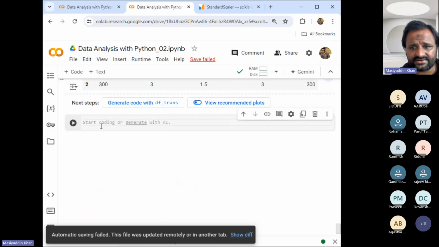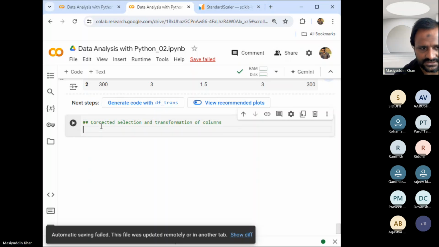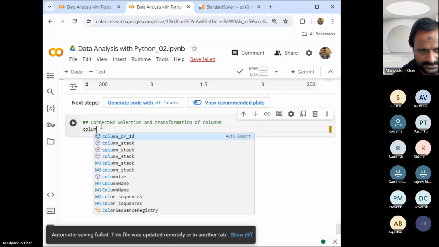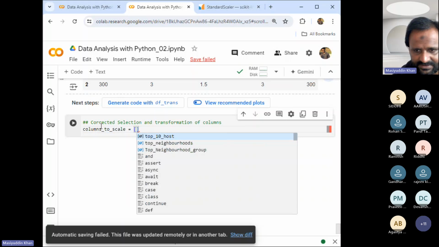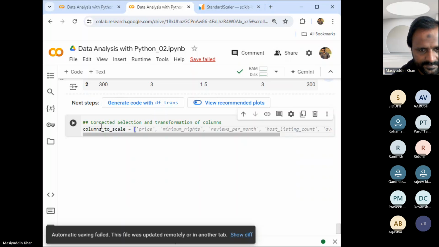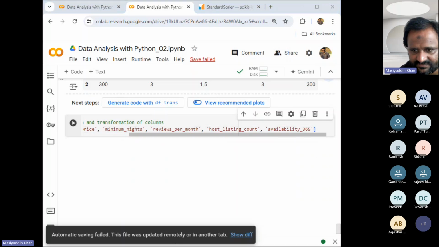Now I'm making the column selection and transformation. columns_to_scale is equal to, in a separate format, price, minimum nights, reviews per month, and availability 365.